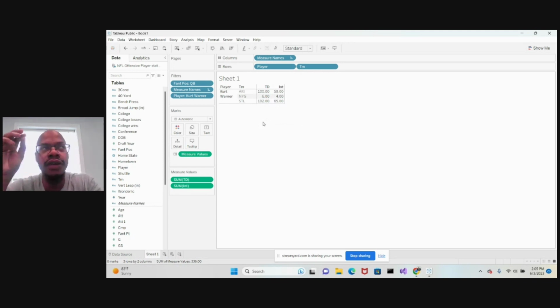Include is a very powerful function, but you have to think through it when you're using it because you need to specify what dimensions you want to include. Because you can make the case that if I said, okay, show me the average touchdowns by Kurt Warner, that's going to be different. That's effectively saying, give me his average touchdowns by year, which is the same thing as me saying including year. But with team, I'm being very specific, and I'm saying, give me his average touchdown looking at this dimension, which is team.